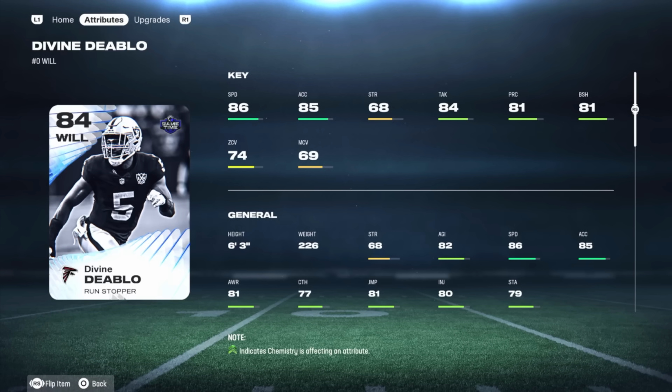I only have one user to recommend right now because there's so many good free options like Xavier Watts and the Kyle Hamilton from the MCS event and Jahad Campbell from Rookie Premier. But if you're on a budget, Devon Diablo from the Game Time promo is good. Only an 84 overall, but he's 6'3" with 86 speed, 85 acceleration.